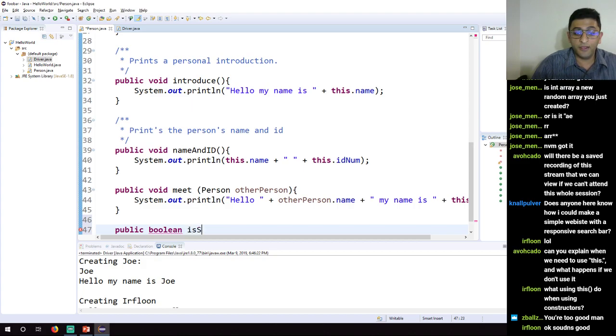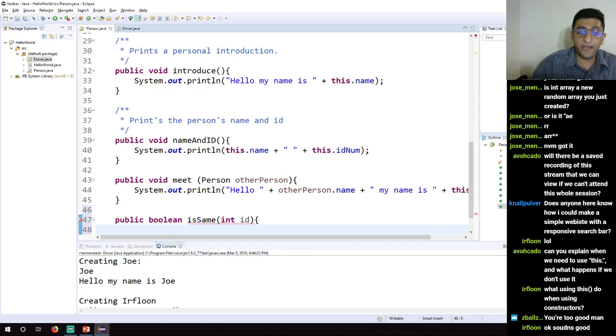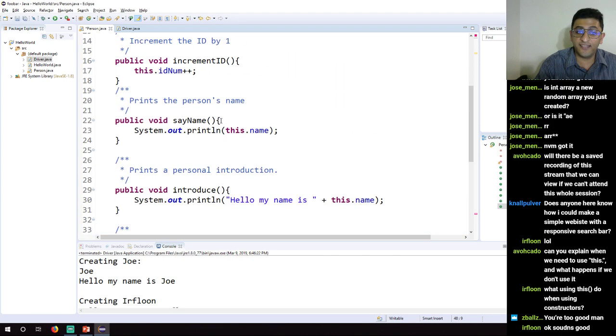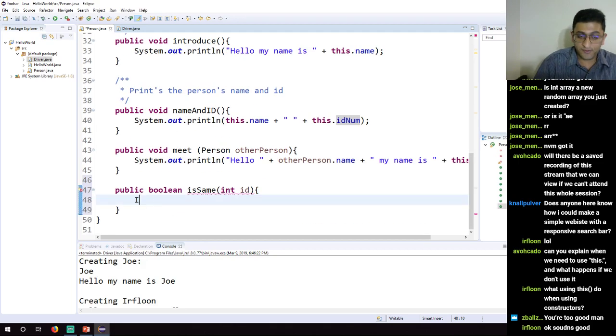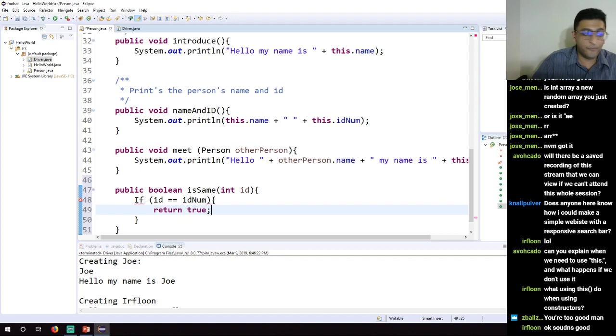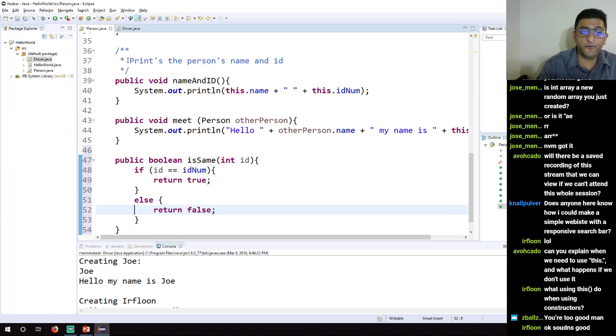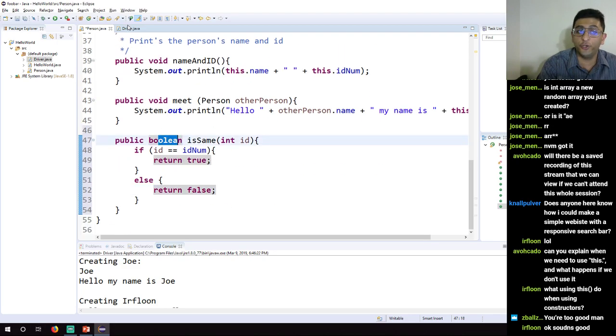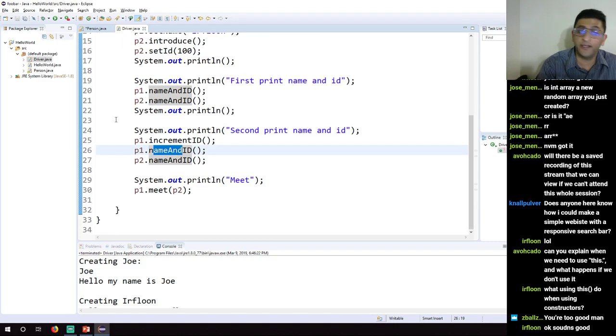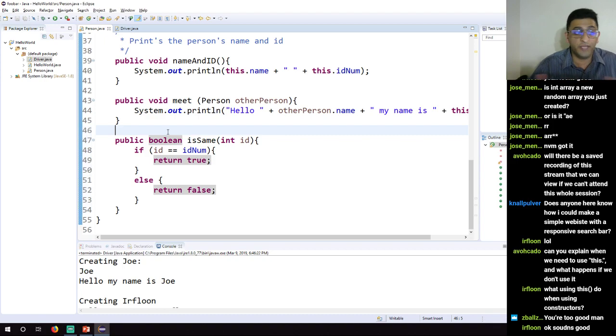So in that case, the method would return a Boolean variable, Boolean being a true or false statement. So we would have the keyword Boolean here because that's a return type, followed by the name of the method. So is same, and then we can just say the ID. Now we can calculate if this ID is the same as the ID num. We can say if ID is the same as ID num, return true, otherwise return false. And in uppercase A. This is essentially a method. Similar to before, we can call this over and over again, and it'll return us. Unlike the previous methods, this will actually return a value that we can use outside this class. Whoever calls this method could use this Boolean value into something.